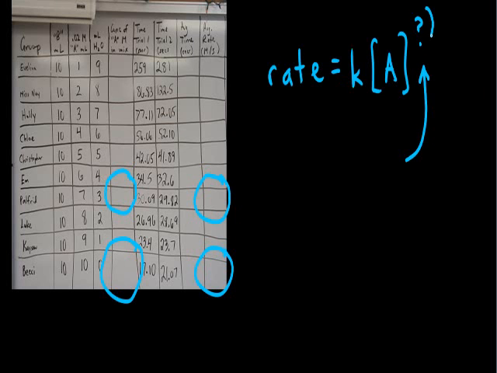Once doing this for 4 separate pairs of trials, then average together the different values for M you get to establish an average order for our reaction for chemical A. The goal being to try to figure out what's the order of reaction with respect to chemical A for the data we collected in our lab exercise.